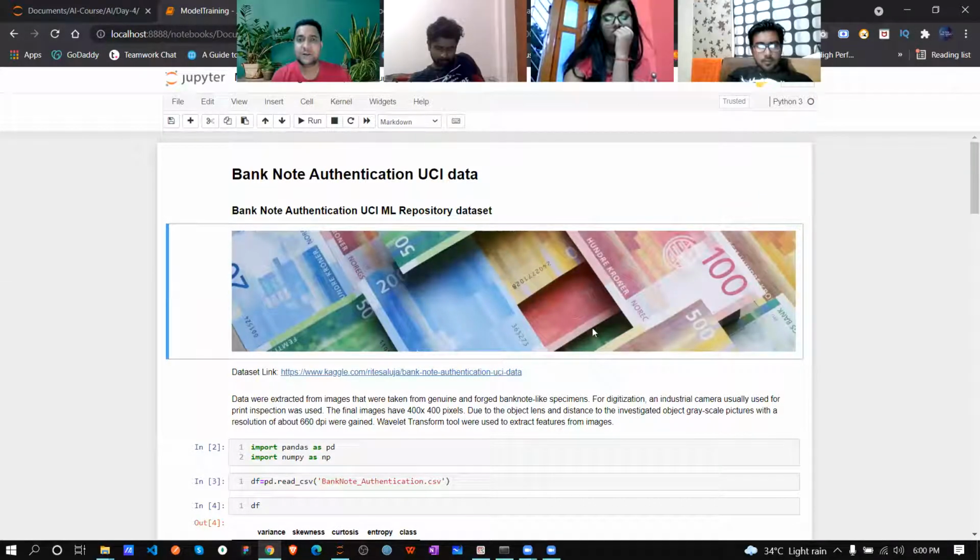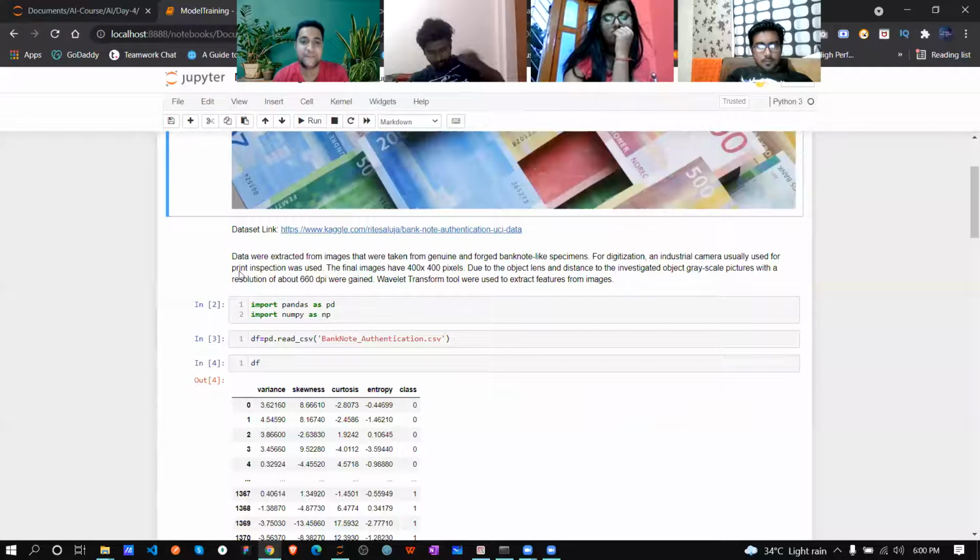Again, we collected this whole dataset from Kaggle. If you click on this link, you will get the data. Data were extracted from images of genuine or forged banknotes.